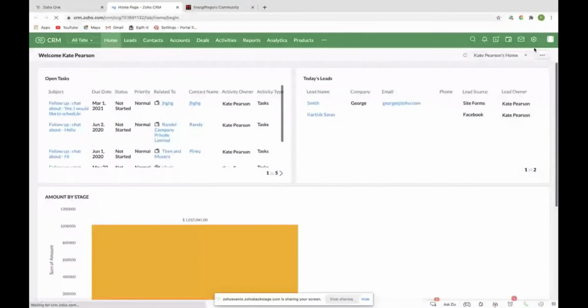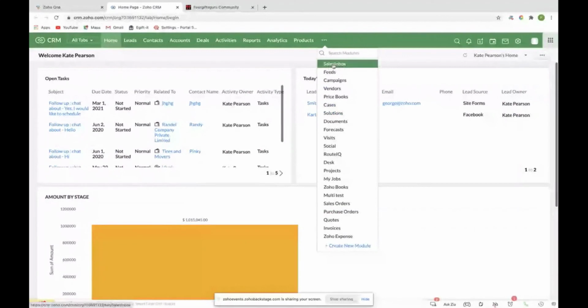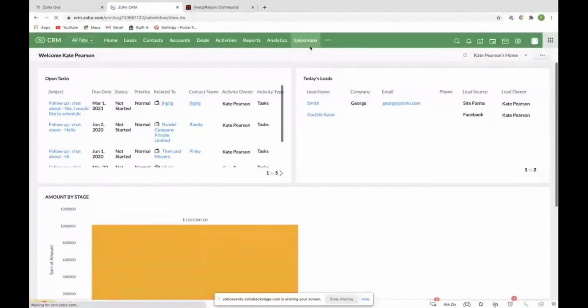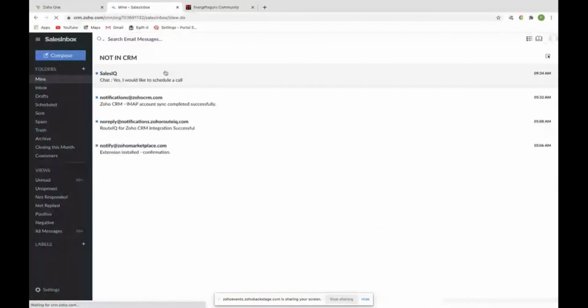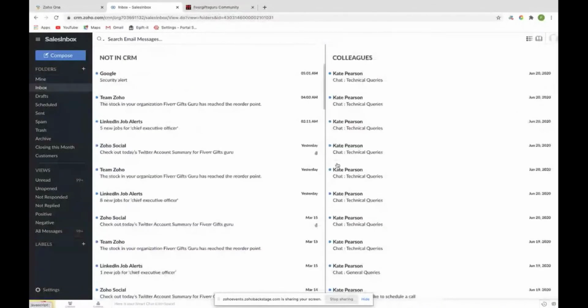If you are a person who's going to use mail as a platform in order to drive sales, we have something called Sales Inbox inside Zoho CRM. This particular Sales Inbox gives you a view of what exactly my inbox is. As I spoke earlier, there may be n number of emails which I receive in a day, but I must be in a position to categorize these things without any manual work. These things are easily done through the Zoho Sales Inbox option inside CRM.